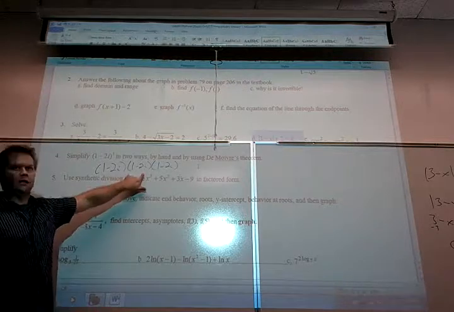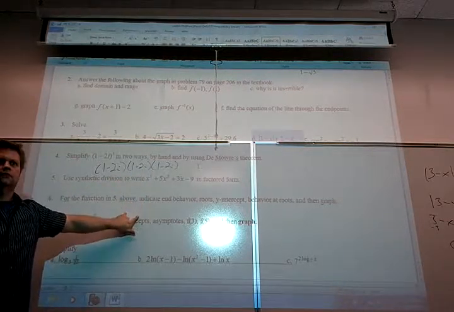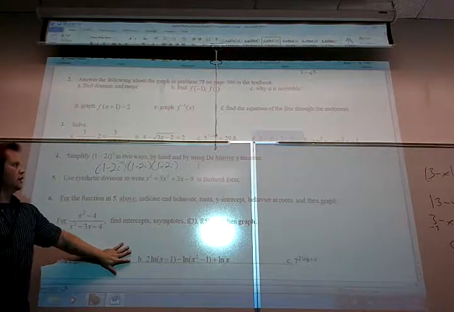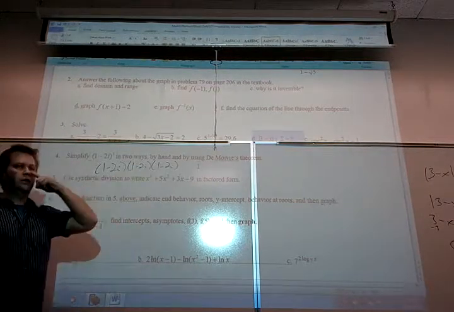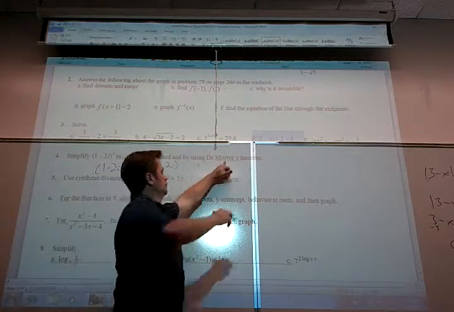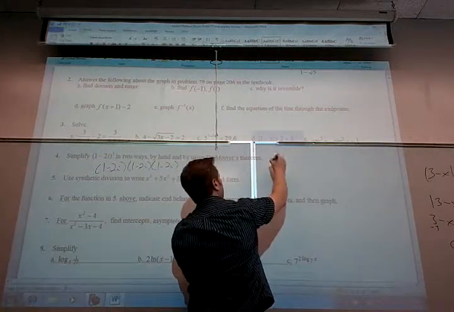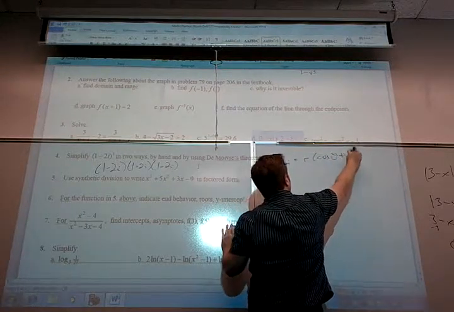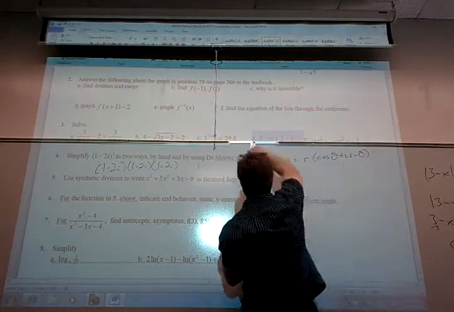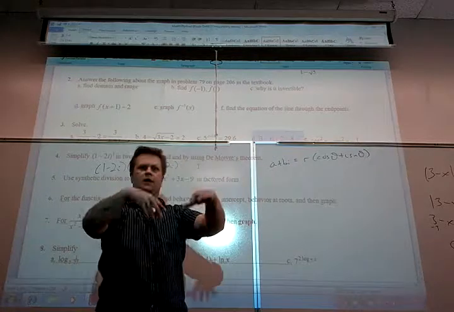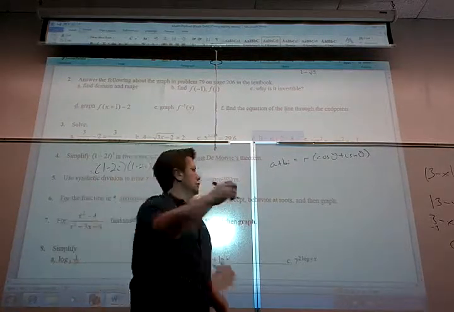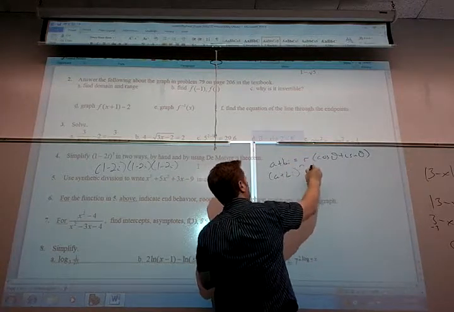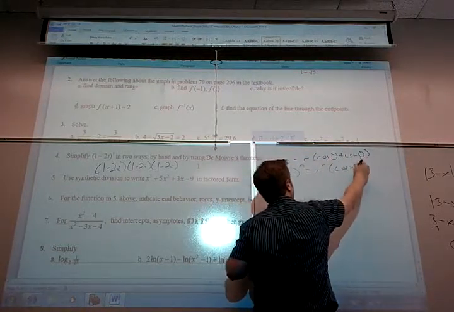Now this should be easy enough, I'm hoping. It should just take you a couple minutes and you got it. The hard part to me would be remembering how to do this piece. And that's when you take something like this, you can put it in this form here. Now De Moivre's theorem actually takes that form and raises it to a power. So that says if I have this, I get this, remember this here.